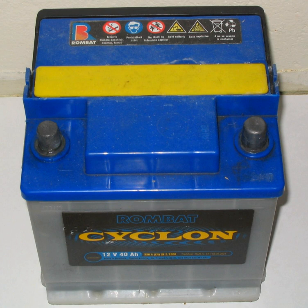The lead-acid battery was invented in 1859 by French physicist Gaston Planté and is the earliest, yet still most widely used, type of rechargeable battery. Despite having a very low energy-to-weight ratio and a low energy-to-volume ratio, its ability to supply high surge currents means that the cells have a relatively large power-to-weight ratio. These features, along with their low cost, make them attractive for use in motor vehicles to provide the high current required by automobile starter motors.